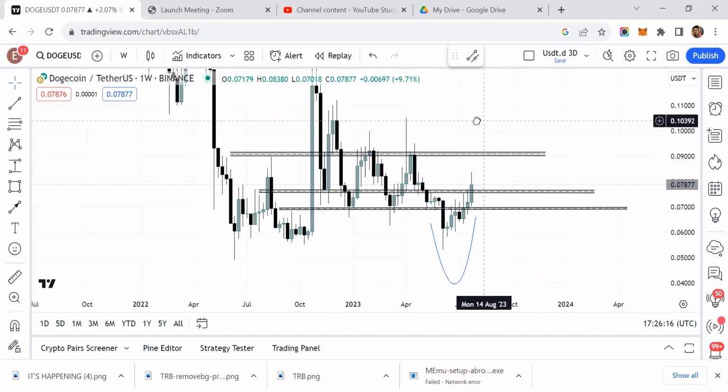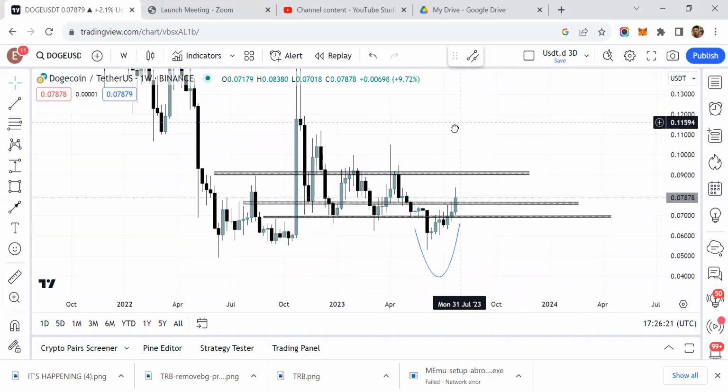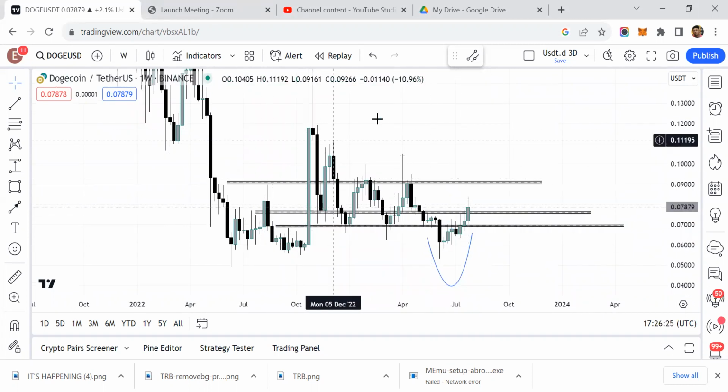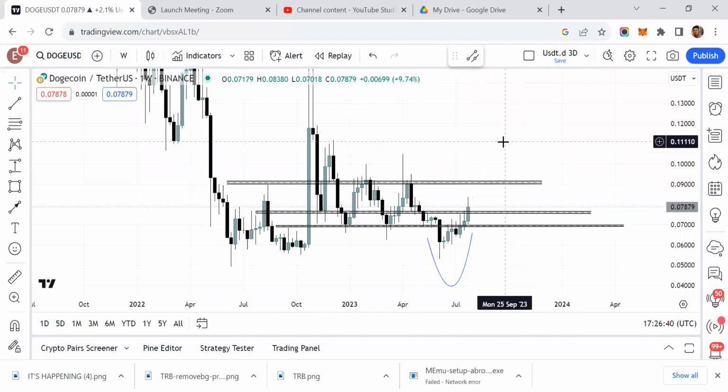So first things first, we usually start these analyses from the weekly. Do you know why? The reason is because we want to know where the major levels are in the market. When we can decipher where the levels are, we know our range we're trading from, we know where we're taking profit, we know where we're putting stop losses, we know our targets and all of that. So it makes the work much easier, right?